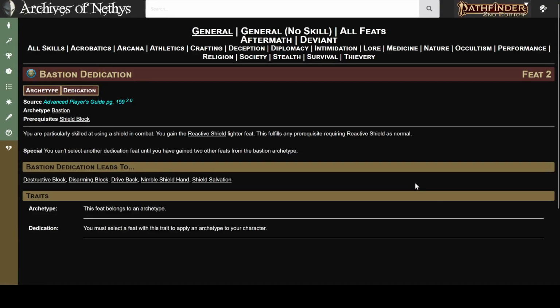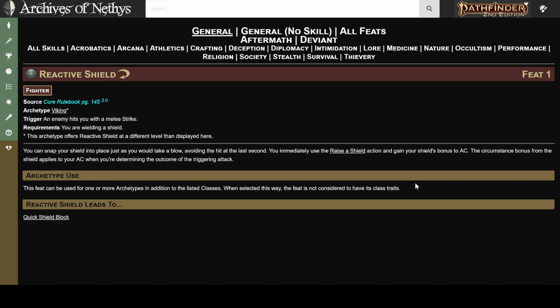So just like there was a pretty clear winner for what class we want to choose for our purposes, there's also a pretty clear winner for the best archetype we want to choose, and that is the Bastion dedication. At level 2, we straight up just get Reactive Shield for free, which allows us to, as a reaction, raise our shield to gain its AC against an opponent's attack. So no longer do we have to spend an action on our turn, we can wait until we actually need the AC to spend the reaction to raise. Of course, this conflicts with shield block, but it just gives you a little more flexibility in allowing you to spend your actions during your turn.